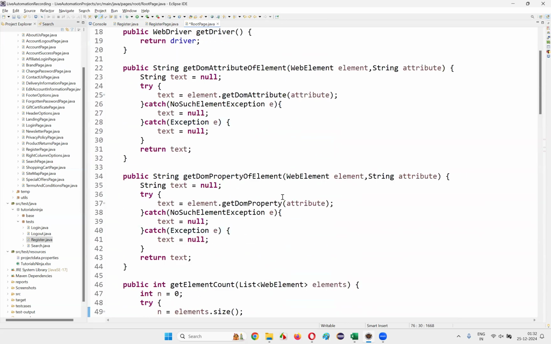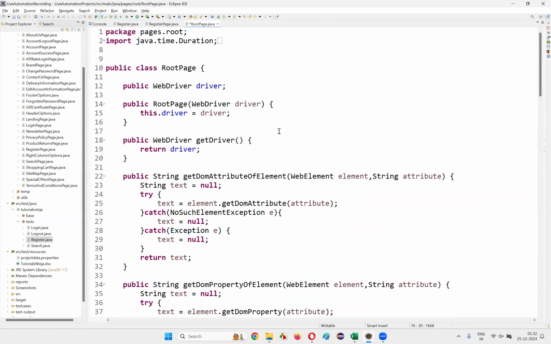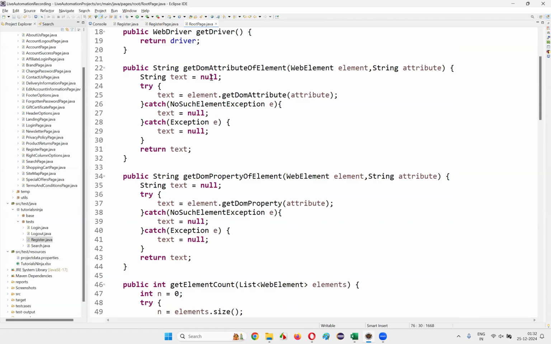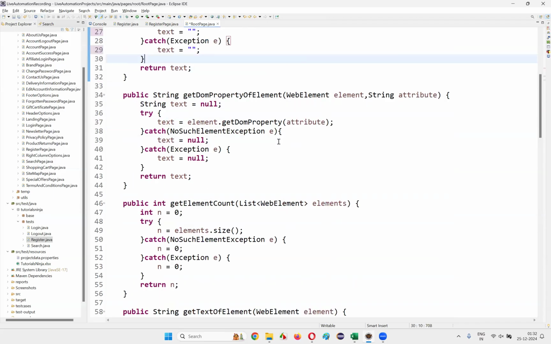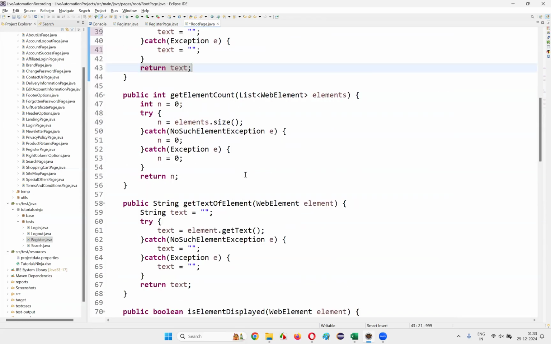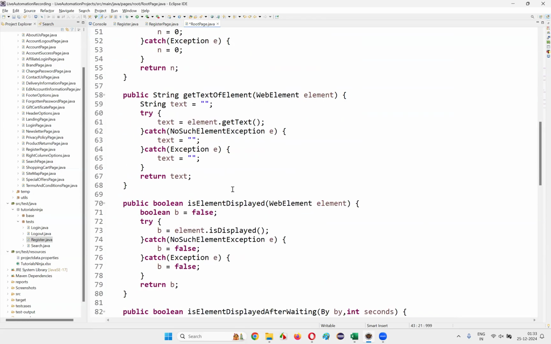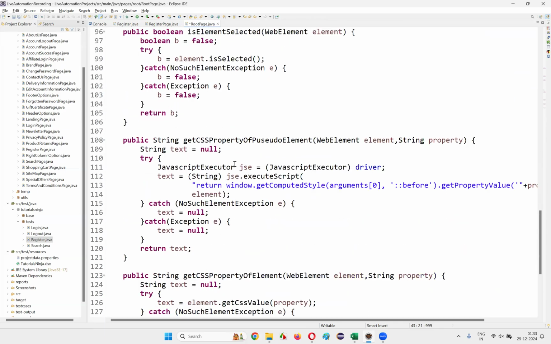Okay, you see one big learning we got, right? Null cannot be compared. In case of text, when you are not getting the value, you have to pass an empty string instead of null, because comparisons will not happen anywhere. And here also, instead of null we have to pass an empty string, because null comparison will not happen. Just see where exactly null is there and replace that with this kind of thing.